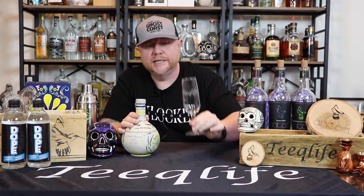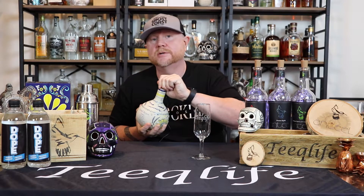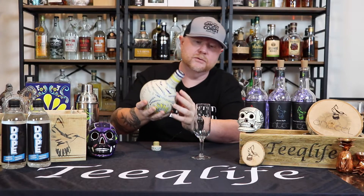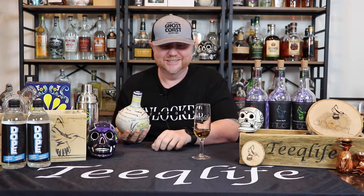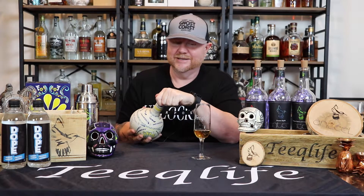Out comes the Teak Life signature tasting flute. Because it's ultra aged, we're going to pour it and let it breathe — let it open up so all those tasting and aroma characteristics start oozing out. Look at that pour, it's beautiful. And I can tell you right now, I can smell it — it's all in the air, like one of those beautiful clouds just lingering over me.